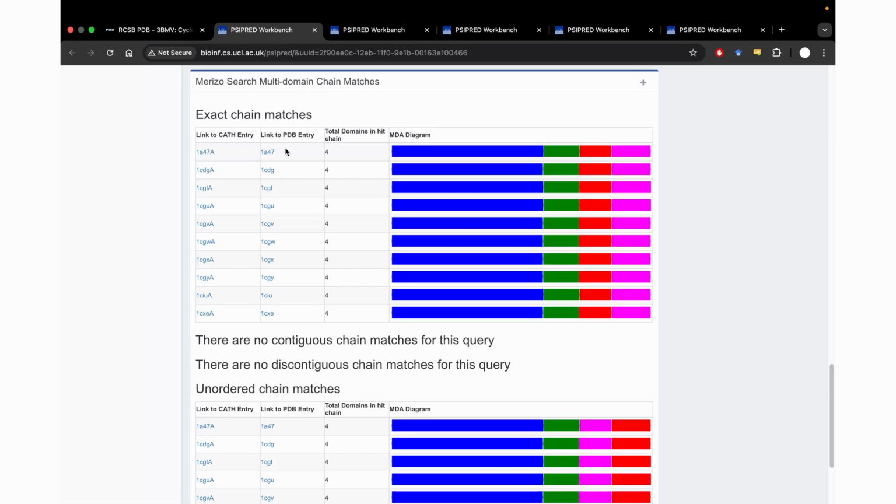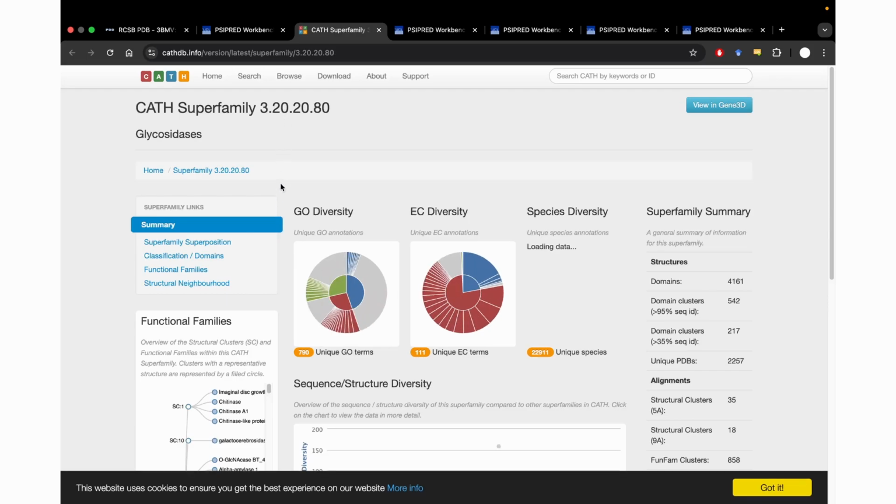We have a link to the PDB entry from which that chain is taken. We have the total number of domains in the hit chain. And we then have a multi-domain architecture diagram. This is essentially a schematic representation of the domains in the hit. Each of these colored blocks is clickable, and it takes you to a link for the CATH page for the superfamily in question, as we saw previously.